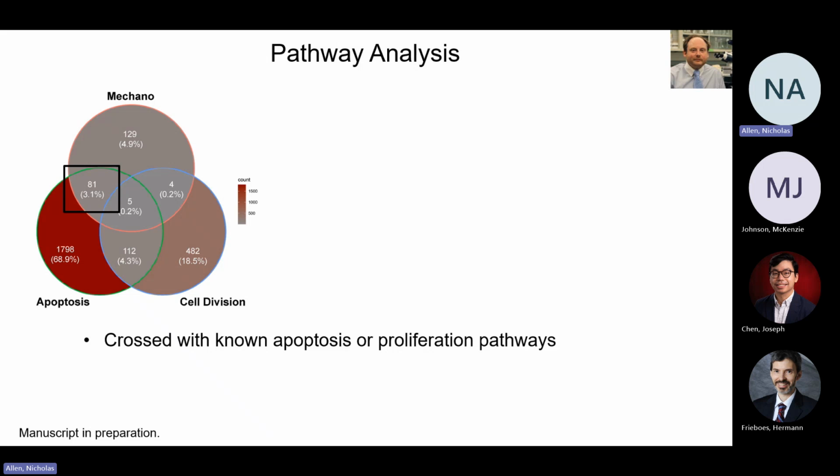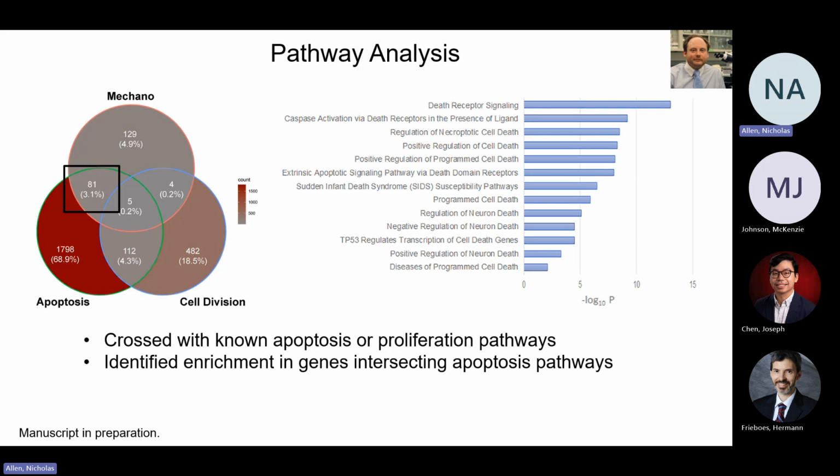So this tells us that our finding of differences in apoptosis is supported by data from human patient data sets. And if we look at the pathways that were particularly implicated, we pulled out ones that had to do with apoptosis or crossed with that, and you can see quite a few that were implicated in our study.